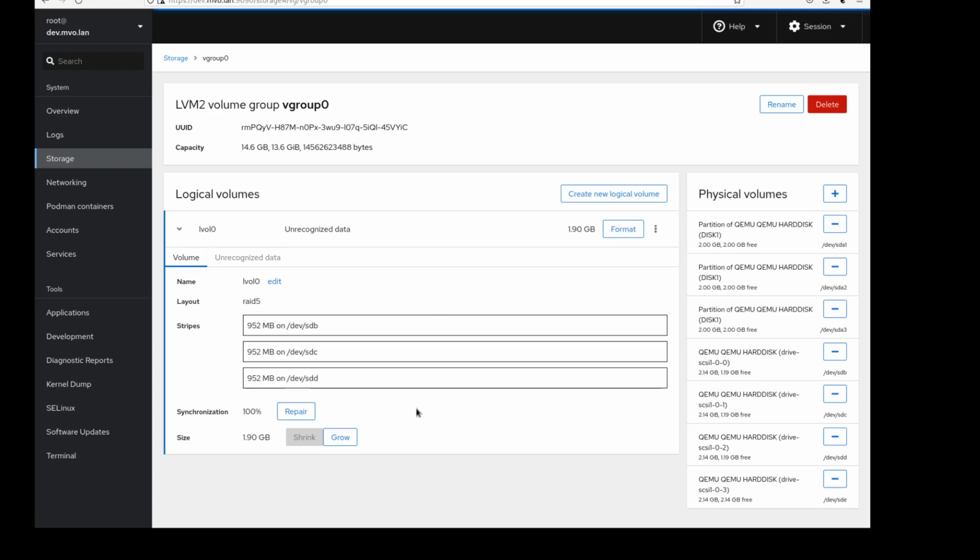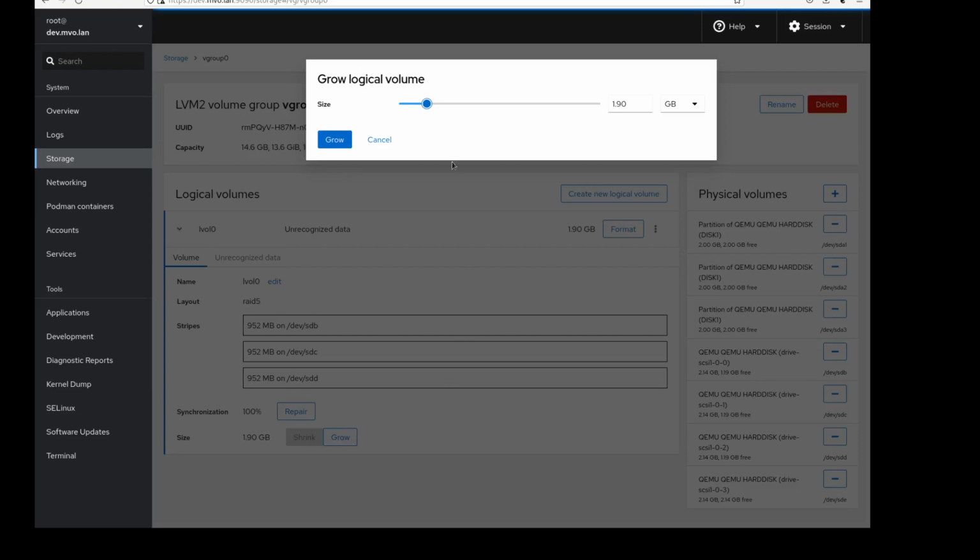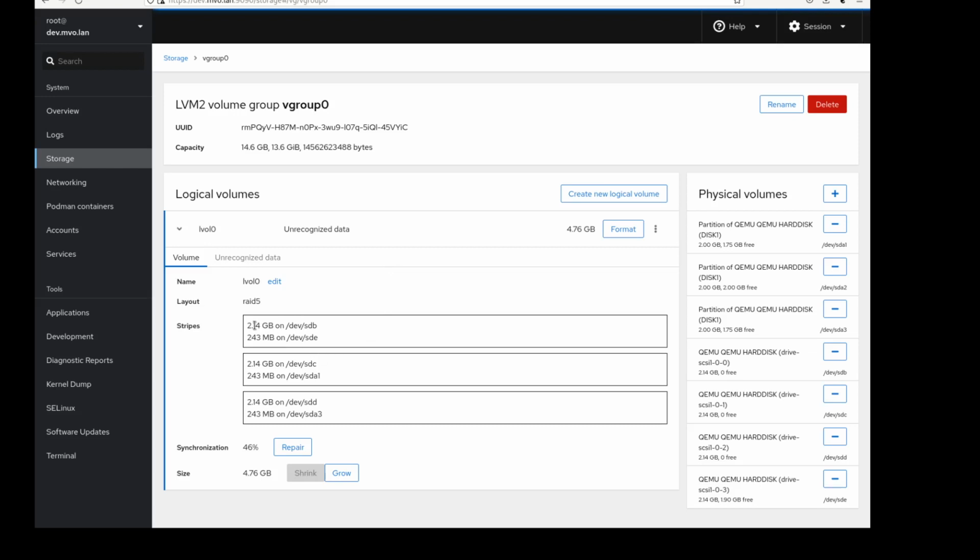And yeah, let's see what happens if we grow this. Let's grow it over 4 gigabytes. Let's see what happens. There should be space on here. And then you can see each stripe actually uses more than one physical volume. And this is maybe the most complicated layout that we want to show now, that you have a number of stripes and each stripe uses multiple physical volumes. Yeah, now you can squint and look where they are actually, but let's just start over.